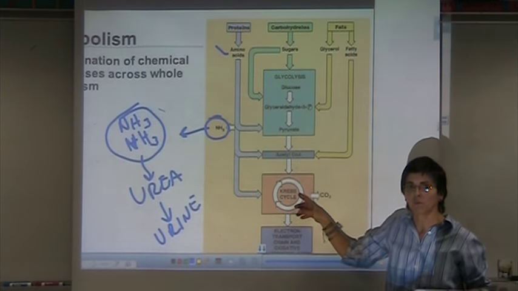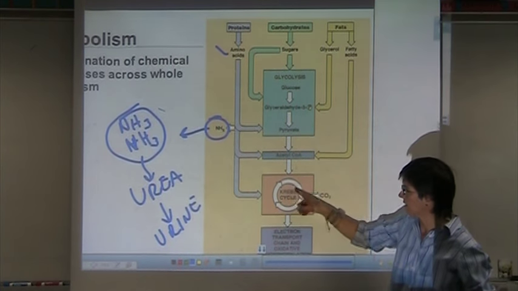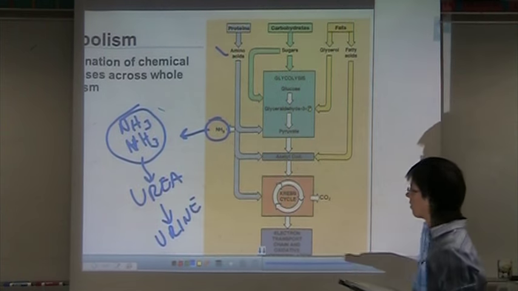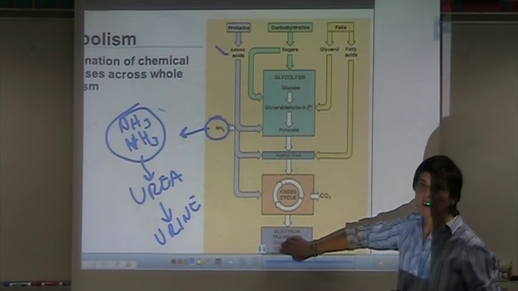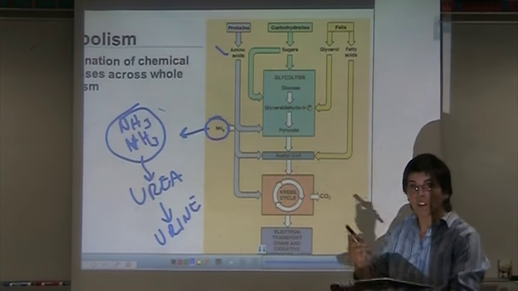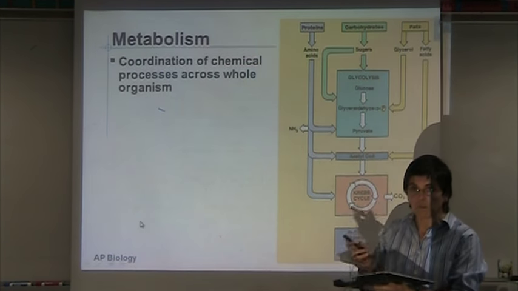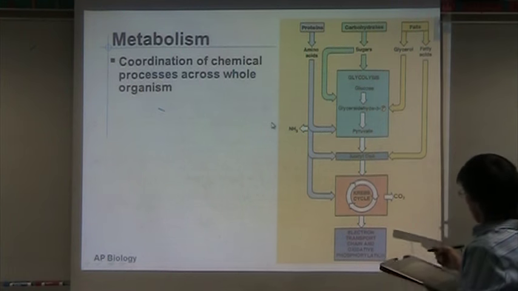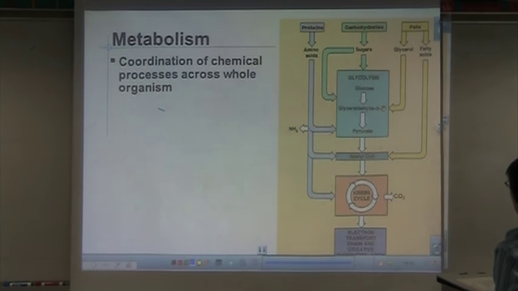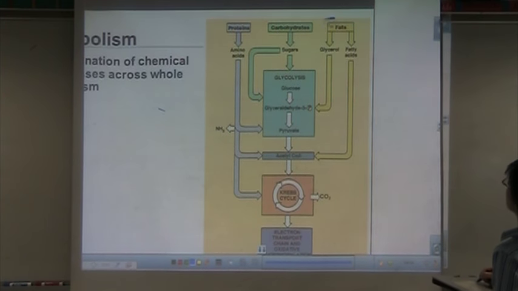Your cells are just wonderful machines, multitasking. And then from there, of course, you know that you produce a lot of electron carriers that are fed here. That's what you do with proteins. Basically, you can use them also there. What's the last group that we need to process here? The last group is your fats.